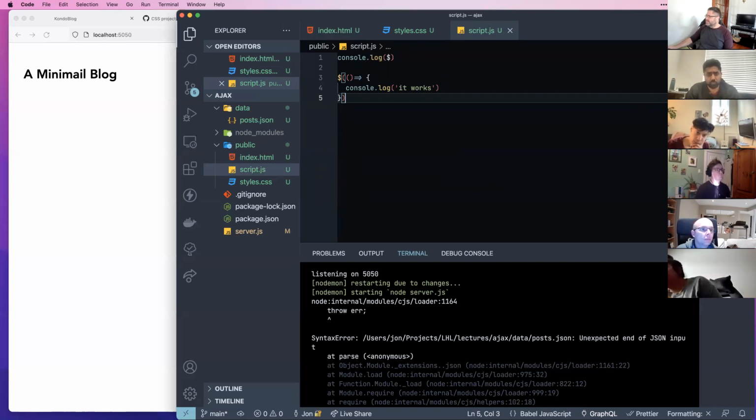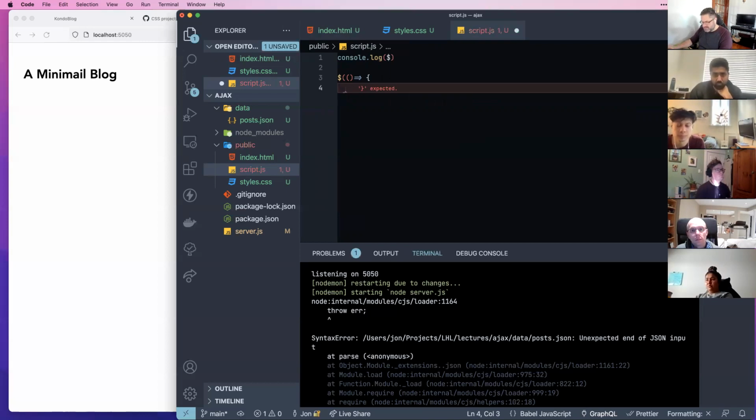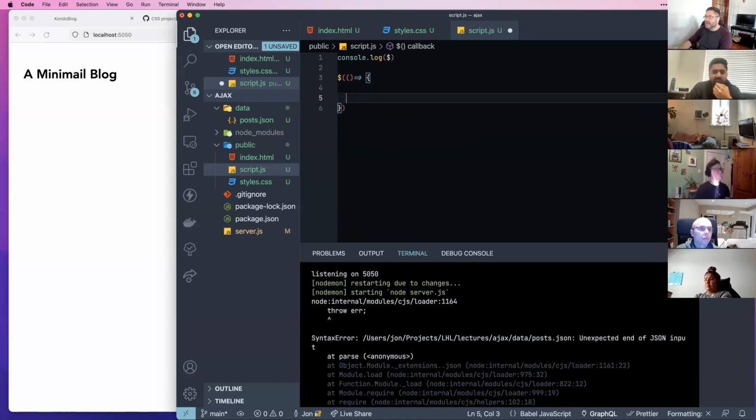Okay, so let's fetch our posts and then populate the page. All right, so in order to do this, I'm going to get rid of this console log. Oops, got rid of too much. There we go. Okay, so the first thing I'm going to do is create a function.